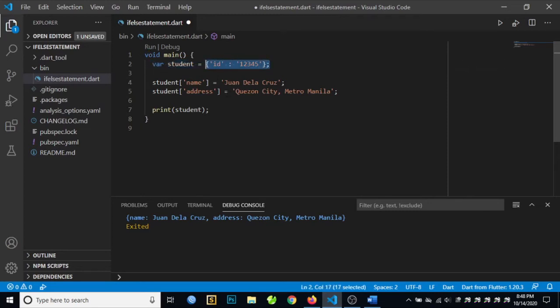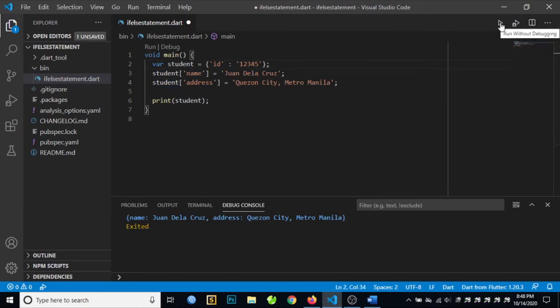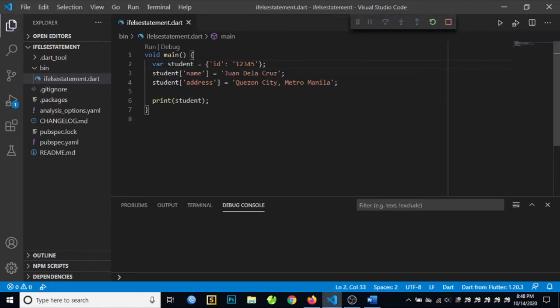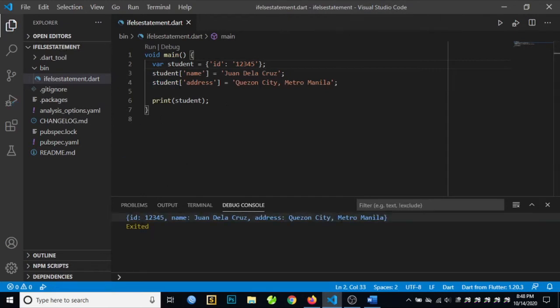Then during runtime, pwede pa tayo magdagdag ng additional values for our map. So let's try to run our application. So makikita natin, nadagdagan tayo ng another key value pair, which is ID, and the value is 12345.